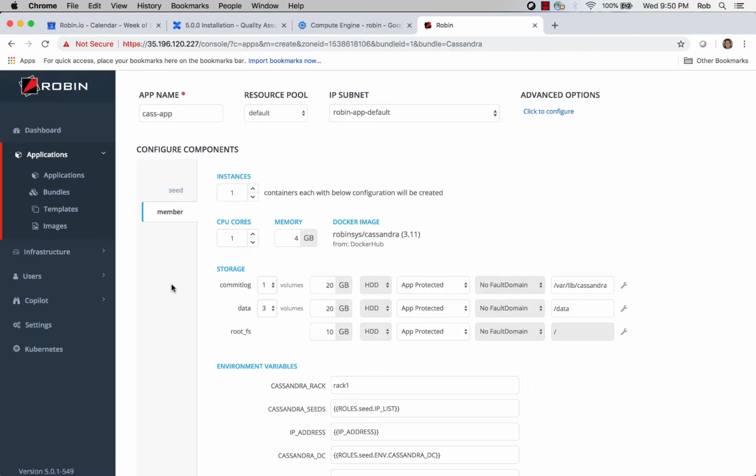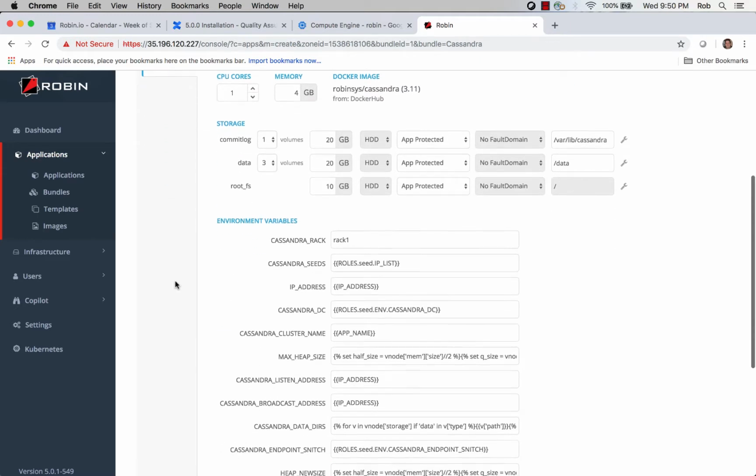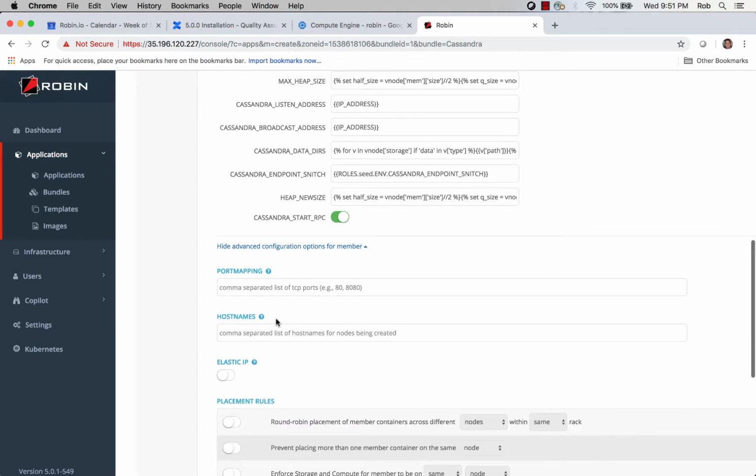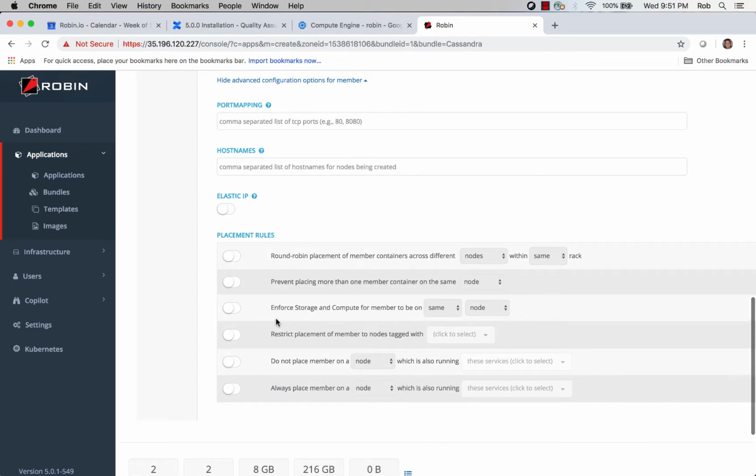They can always be changed either in the manifest or any changes that are made here we can save off as a template to keep from having to continually come back here and make changes. We've got some placement rules here that can be specified declaratively, ensuring that certain components are perhaps co-located on the same nodes or conversely kept away from each other in the cluster.